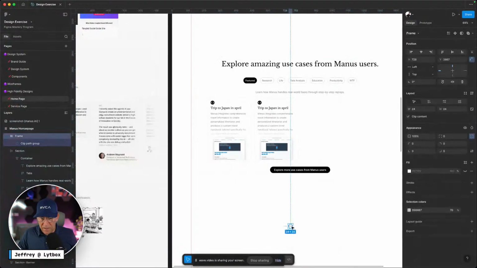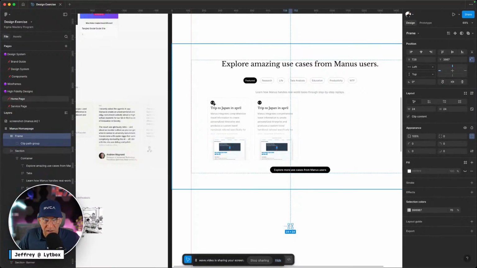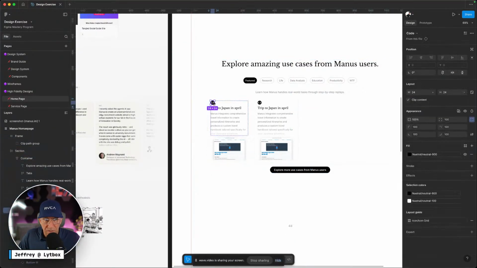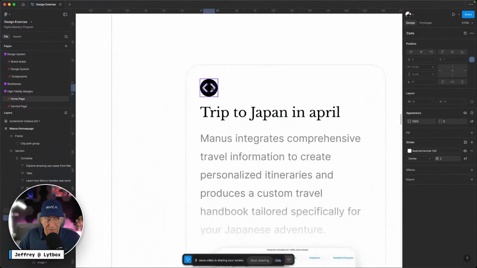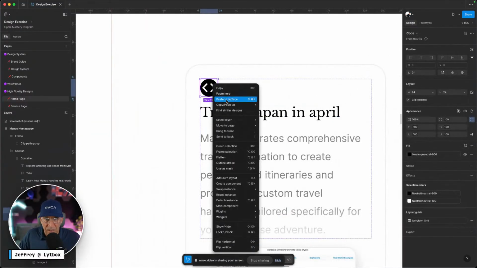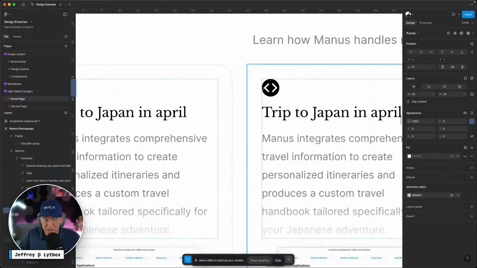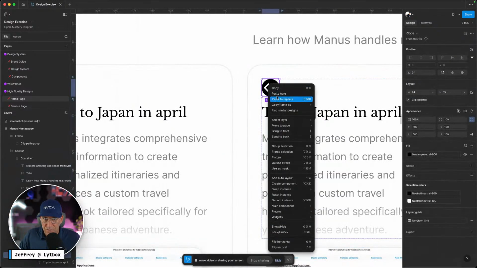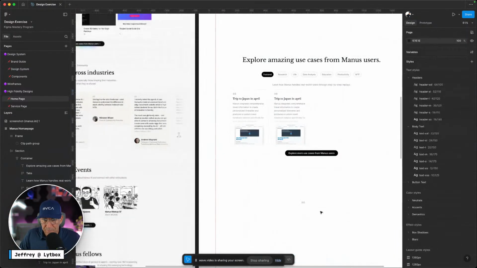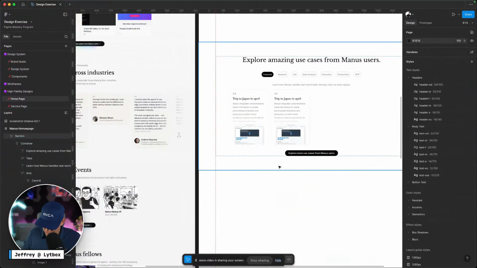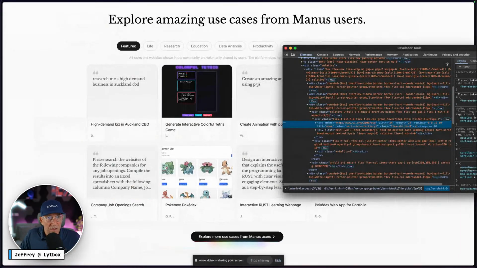I can. Oh, man. Okay, I'm going to copy this, and I am going to go to the component and paste to replace. Go to this component, paste to replace. We could delete that now. Let's take a look what we have.